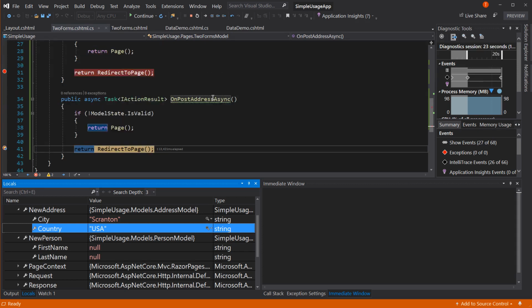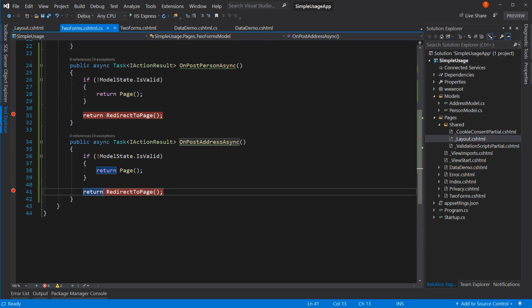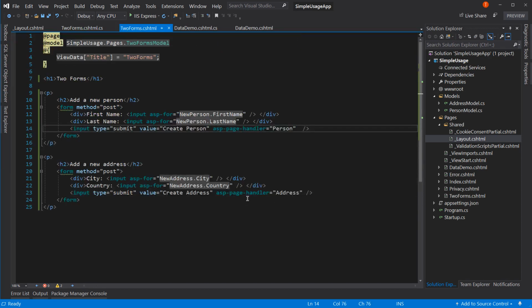And it's allowing us to have two or more different post methods on the same page using these handlers. So that's a way to take your Razor page to kind of the next level before you have to start looking into MVC. MVC allows us very complex things. Anything you want, pretty much, you can do with your controller. But Razor pages, on the other hand, are a little more restrictive or a little less complicated, I guess you could say, than that.